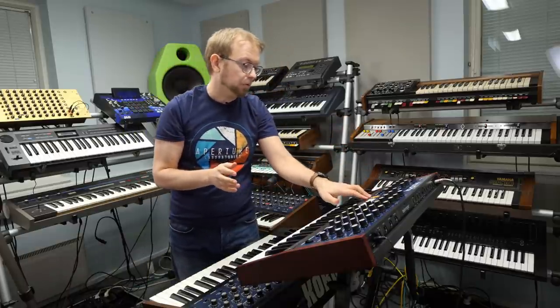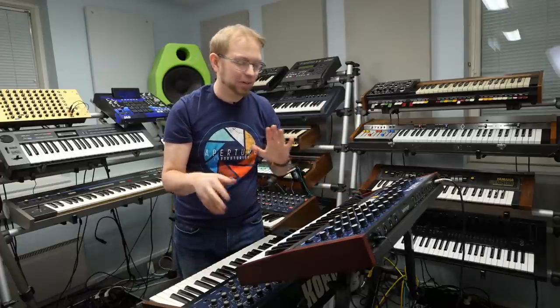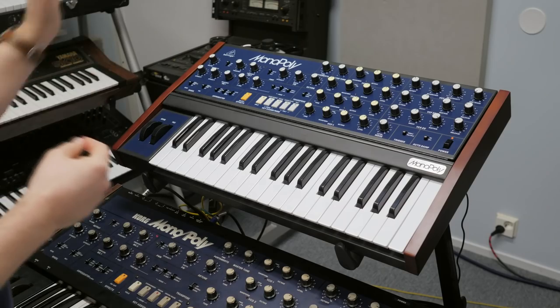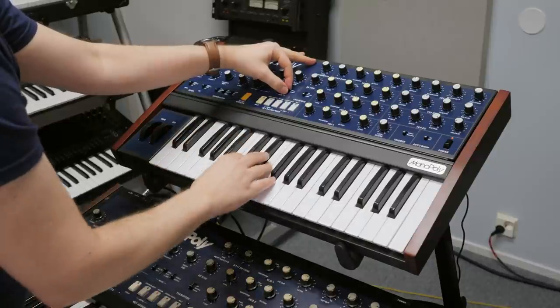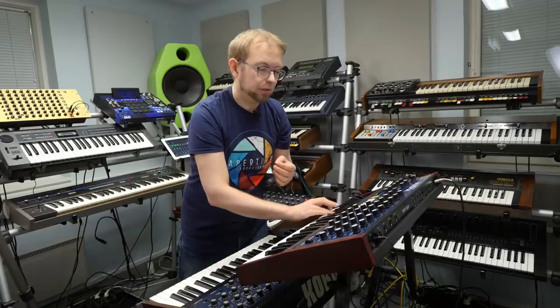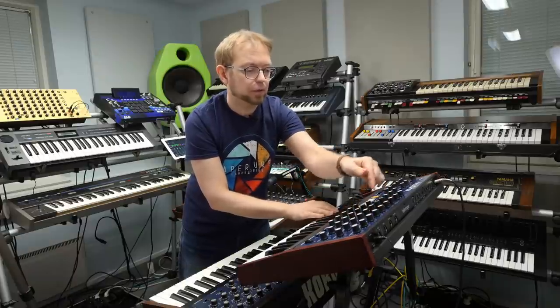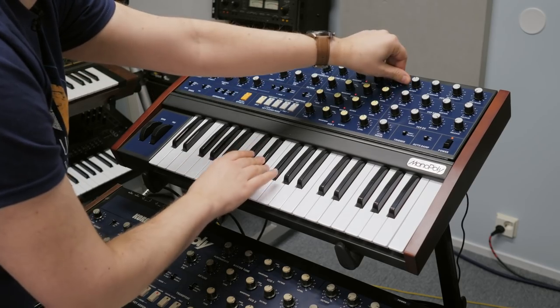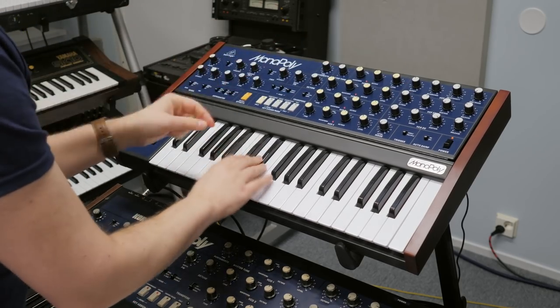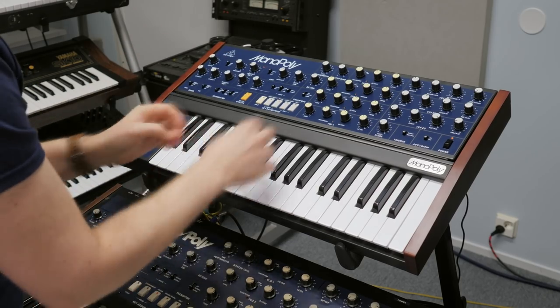Then it has a couple of effects as well. Perhaps not what we think of as effects nowadays, but that was the original terminology then. You have oscillator sync. You can switch between single and double. With single, you have one basic oscillator which is not affected, but the other three are affected. And when you switch to double, then you have two oscillators which are not affected by the sync.